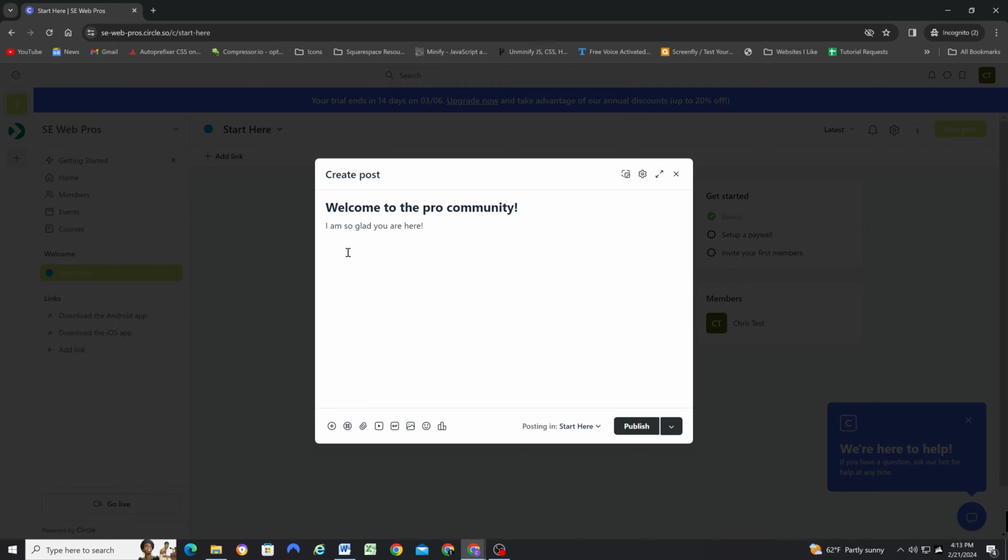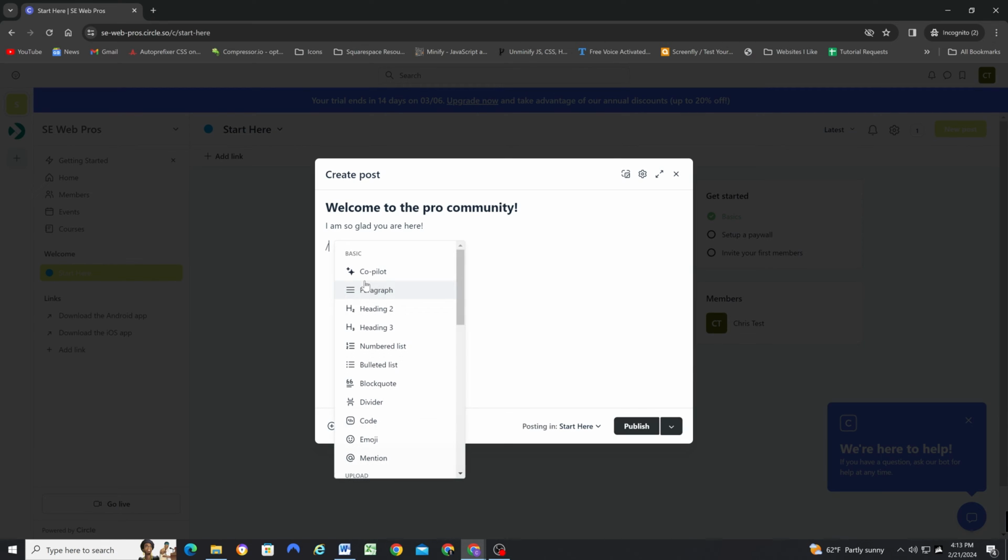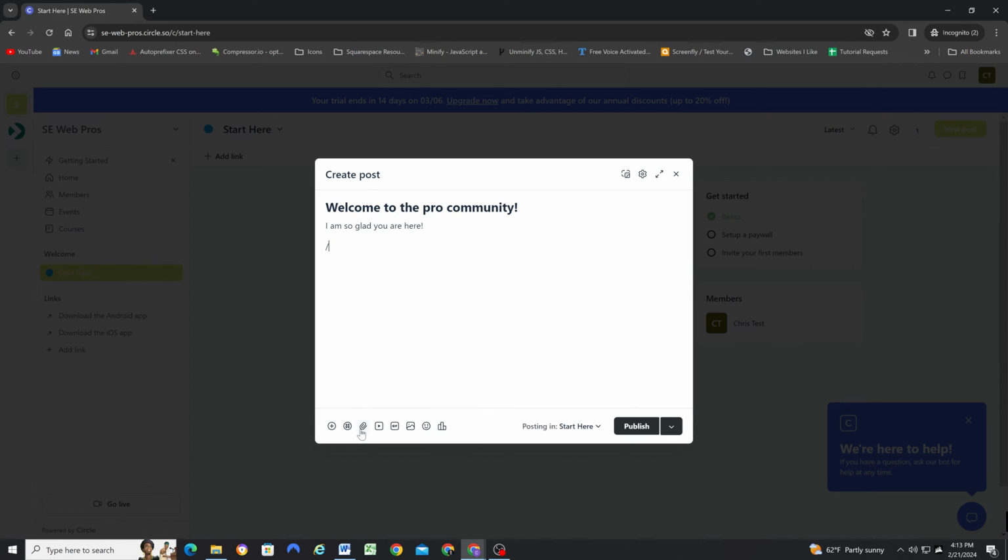When adding posts inside of a space, there's so many different options that you can choose from. There's tons of different formatting options. You can add images, files, audios, video, PDFs, GIFs. You can embed things. There's a bunch of different options to choose from. You can also link to files. You can link to other posts, lessons, or spaces. And then you can also create polls as well.